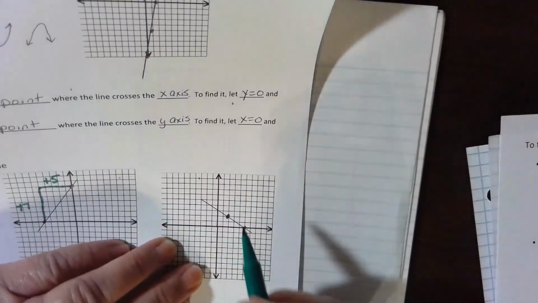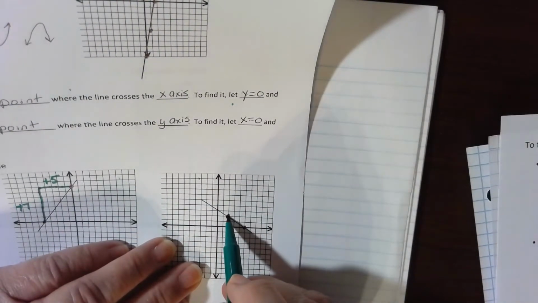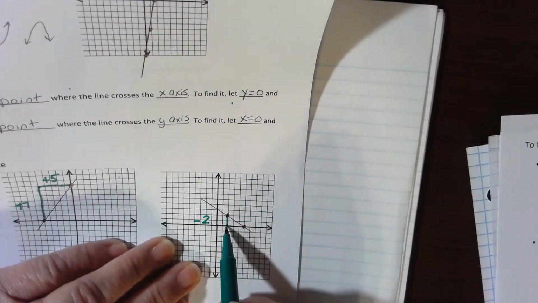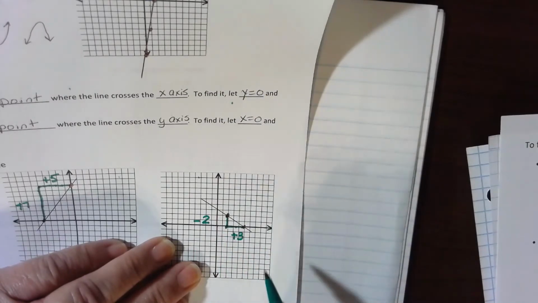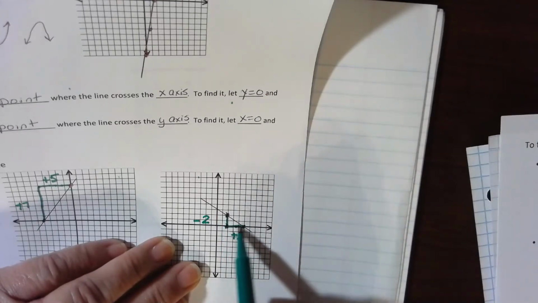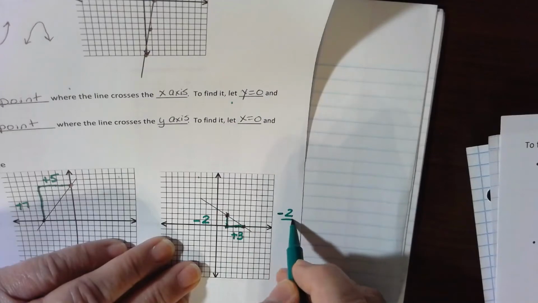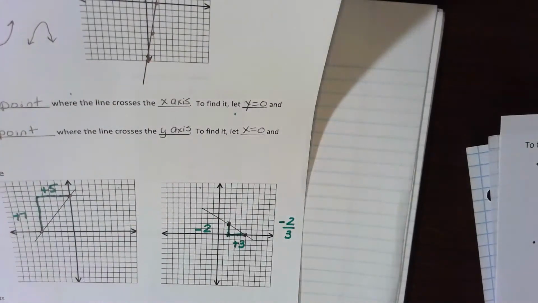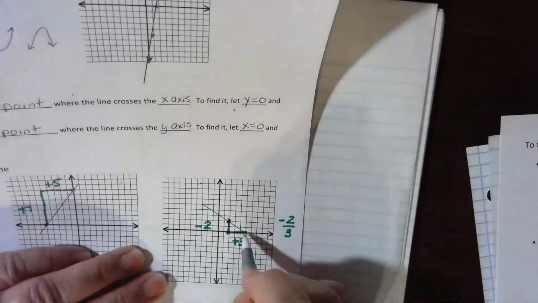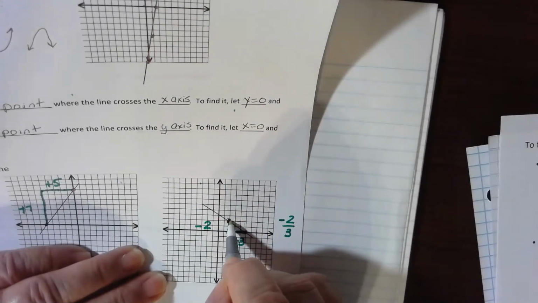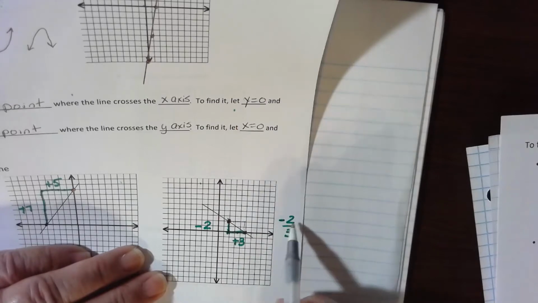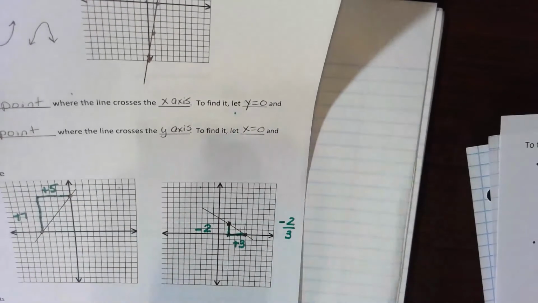Rise over run. Alright, on this one, if I start at this point and come down, that's a -2 because I'm coming down. Then I'm going to go over 1, 2, 3, and that's to the right, so that's positive. So this one, the change in y over the change in x, makes the slope -2/3. Now, you could have started here and gone up and to the left, and that would have been a +2 and a -3, but the overall result would still be -2/3.